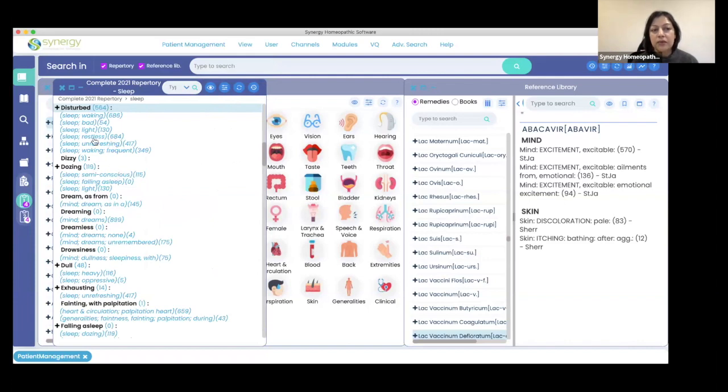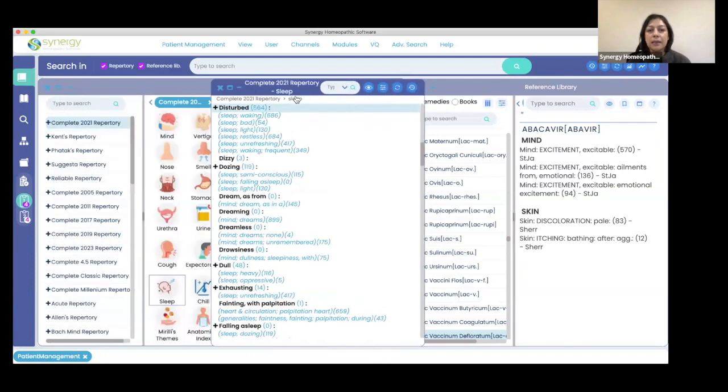Earlier, the cross-references did not have remedy counts attached to them. And so, you would pick up cross-references, but here, for example, dreams none, maybe it wasn't a viable rubric because it was either very tiny or very, very large. And so now, before you pick up a cross-reference, you can see the number of remedies in the cross-reference. And that gives you some idea of whether you want to use that cross-reference or not. So that's the first thing.